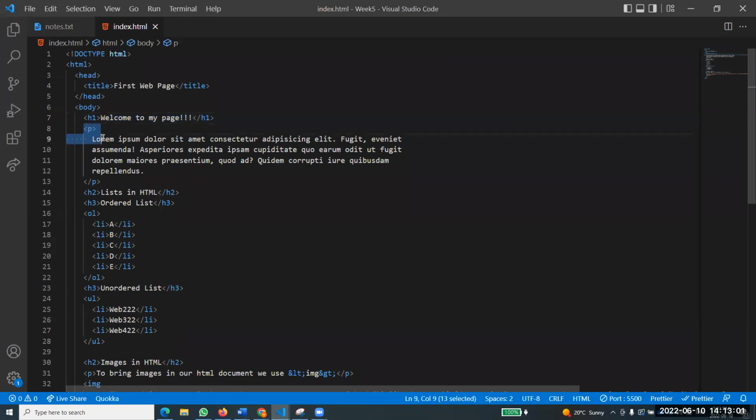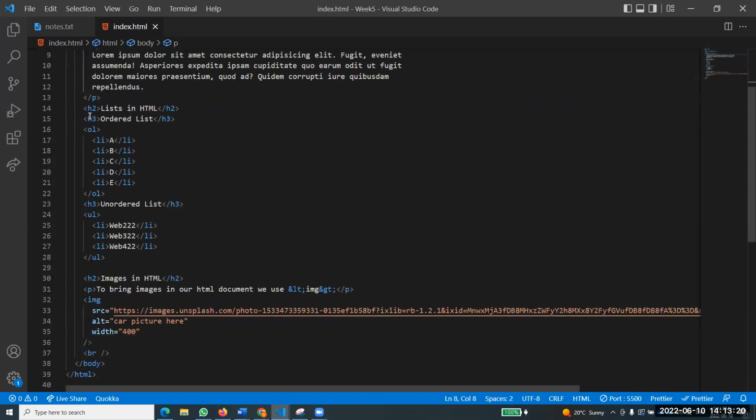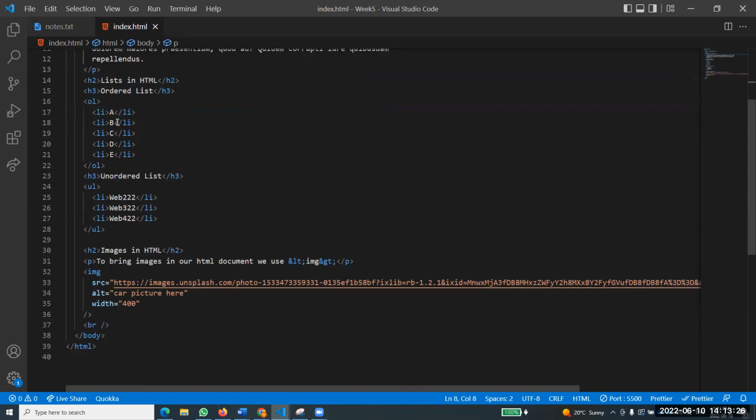Then we have a paragraph tag, and I told you about the automatic text that appears. That is a very good help, because I want to see my website running with some garbage data that fills up my areas, and later on I can change that data with some useful data when I get it. We talked about lists in HTML, and that there are two types of lists: ordered list and unordered list.